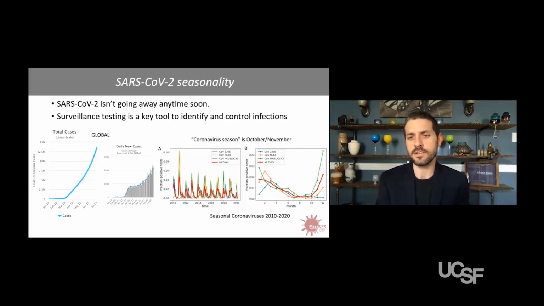On the right is what we know of the seasonality of normal coronaviruses that are traditionally circulating in the human population. What we can see here more than anything else is that there are massive spikes in coronaviruses that usually come around November and December. We don't yet know exactly what this virus is going to hold in store for the winter, and we don't fully understand all of the underlying biology that drives these dynamics. But one of the major takeaways is that we need to continue to act now to be prepared for what's potentially going to happen in the fall and, of course, further into the winter.